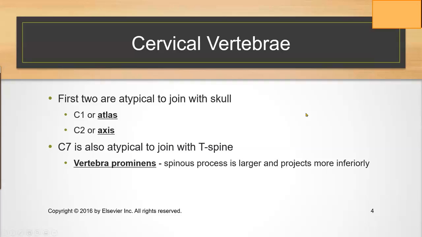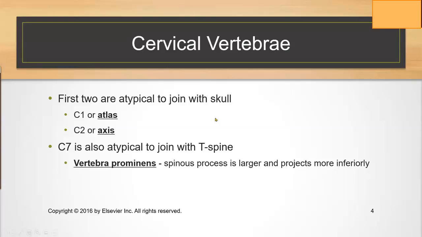Starting off with C1 and C2, as expressed last week, cervical vertebra 1 is called the atlas. It is named after the Greek god that held up the world on his back. So the atlas of C1 holds up our skull. C2 would be the axis, or the pivot point upon which the skull rotates.